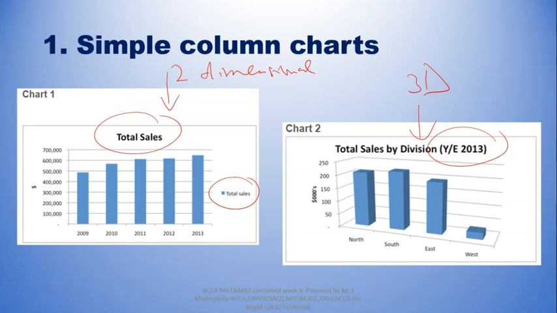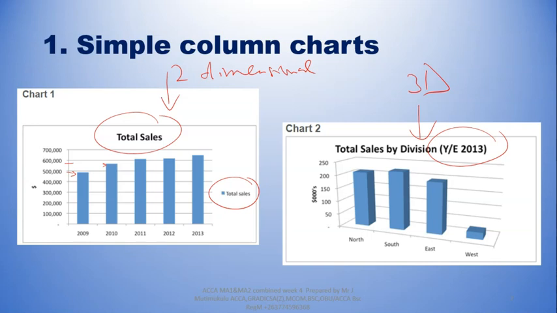All right, now as you can see, these columns are representing the total sales in each particular year. For example, for 2009, the total sales were around this, about 490,000. Okay, because that's where the level of that column is. For 2010, they were around this level. All right, it is represented by the tip of that column. All right, so that's how you are going to see.